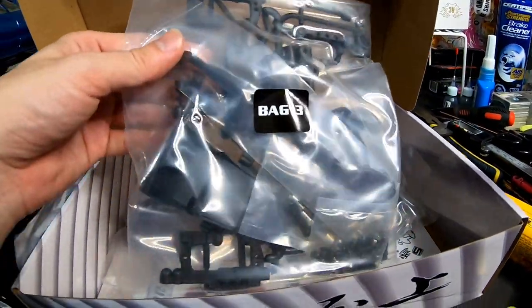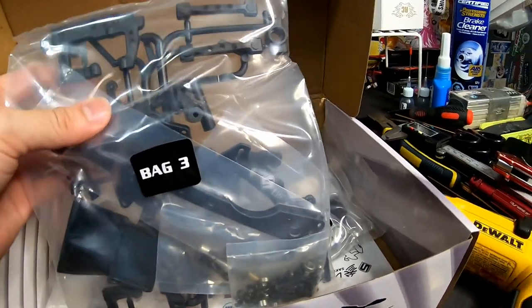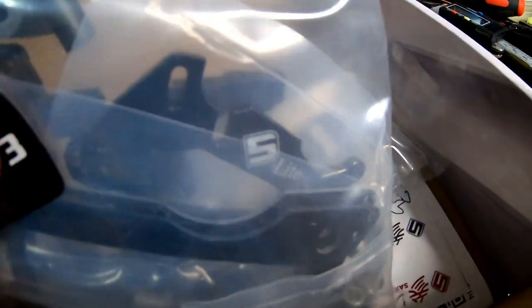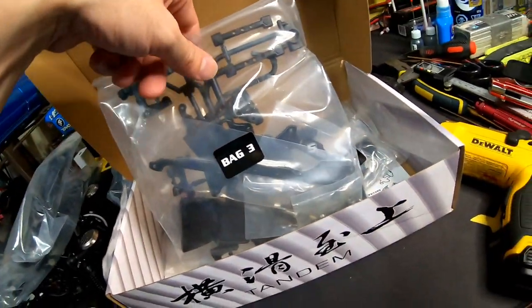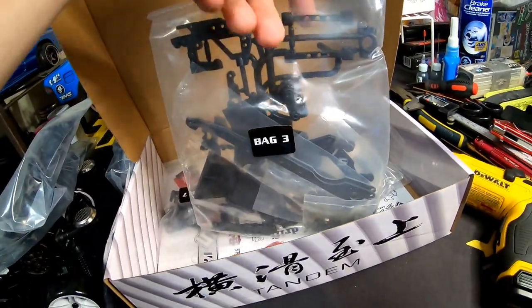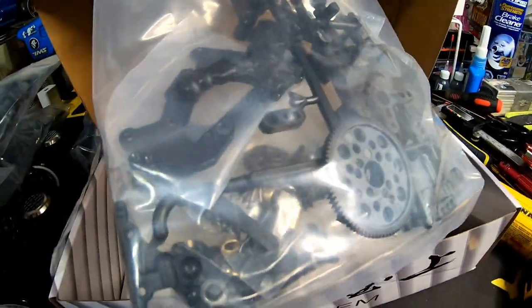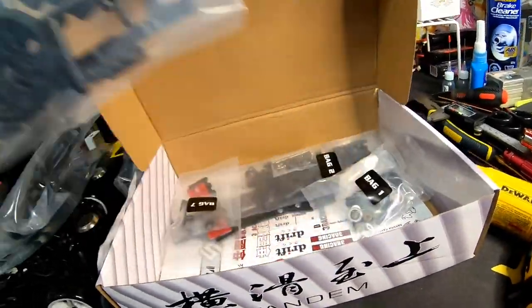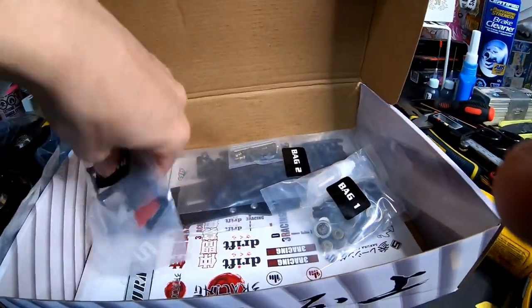Okay. Bag 3. This has the upper chassis. There's a lot of parts in here. The ESC tray, the front bulkhead, the upper decks, as I said, the D5. Ooh, look! D5 Lite. It actually says it. That's cool. I like 3Racing when they do stuff like that. They do surprise me at times. Little things like that. That's very nice. And that's all that hardware there. The spur gear, the transmission hardware down there. Very good. All very standard D5, which we are happy about.